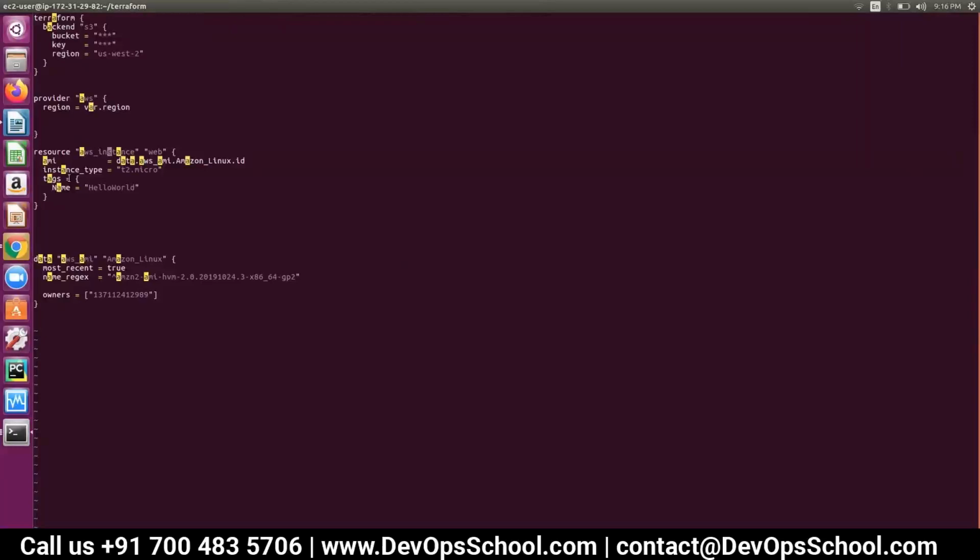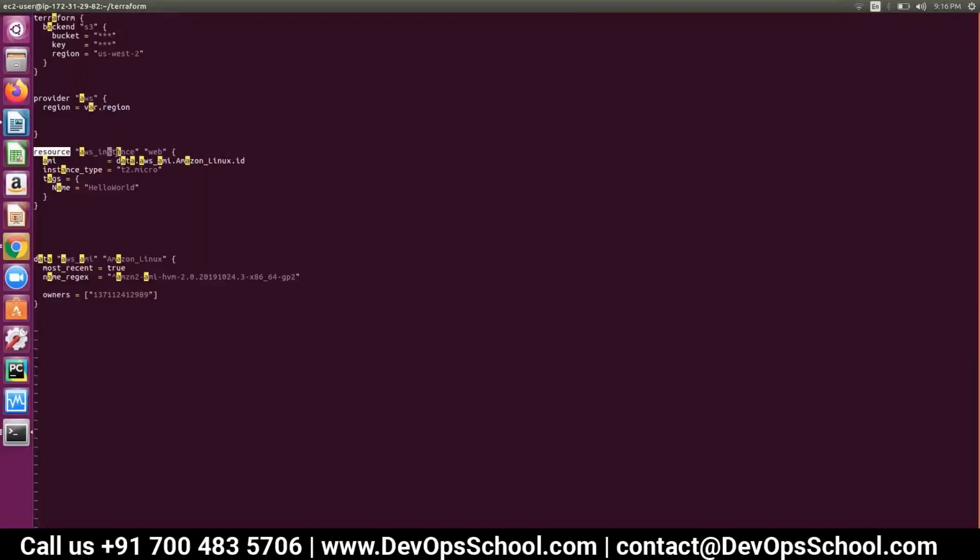Whenever you are provisioning any resource in Terraform, that resource will be provisioned with the resource block. So here it will be resource, followed by the AWS provider name. Assume an instance is provided by AWS, it is aws_instance; for S3 it will be aws_s3, and CloudWatch.